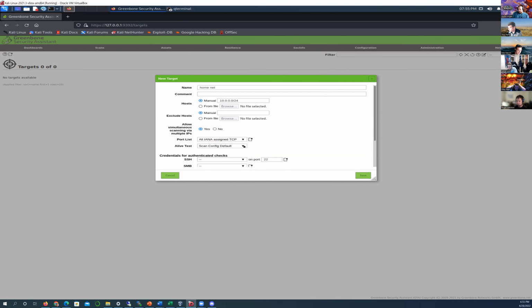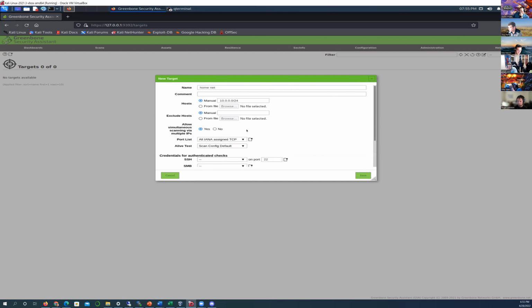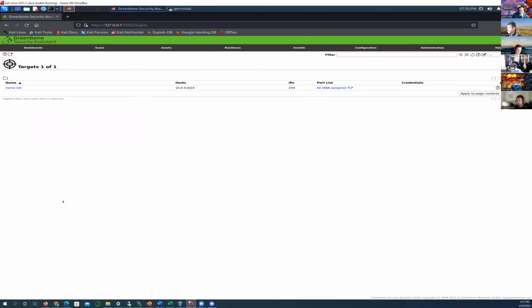Alive test, we'll leave that alone. No reverse lookup. So I'm going to do all the defaults here. Allow simultaneous scanning via multiple IPs: yes. I think you can do a range here. So let's see. Okay, so I created a target.